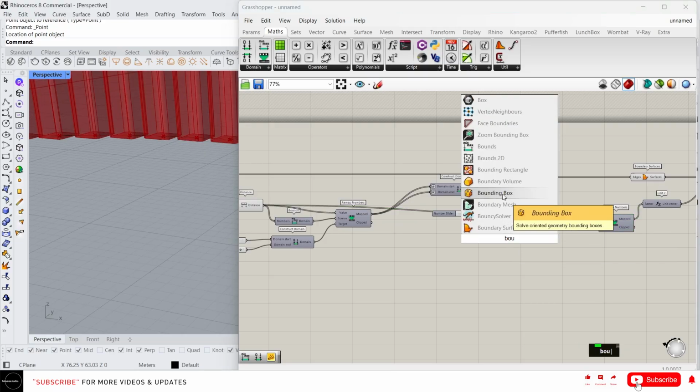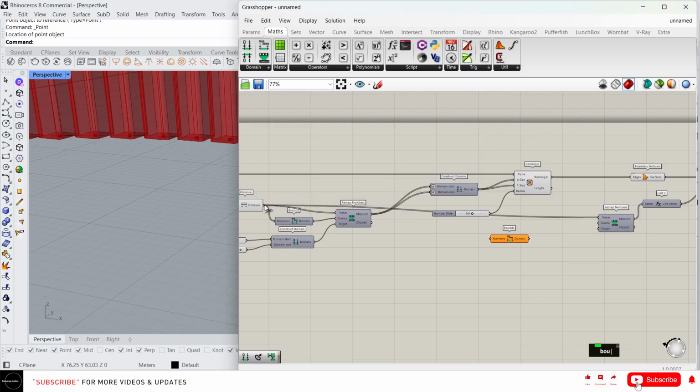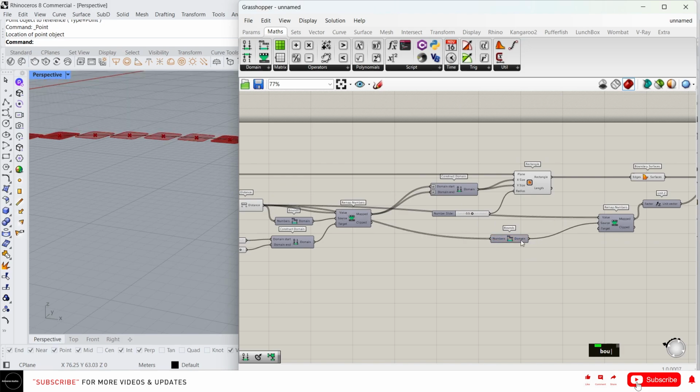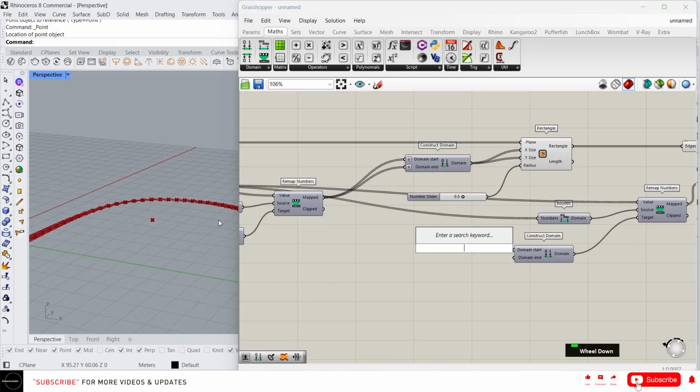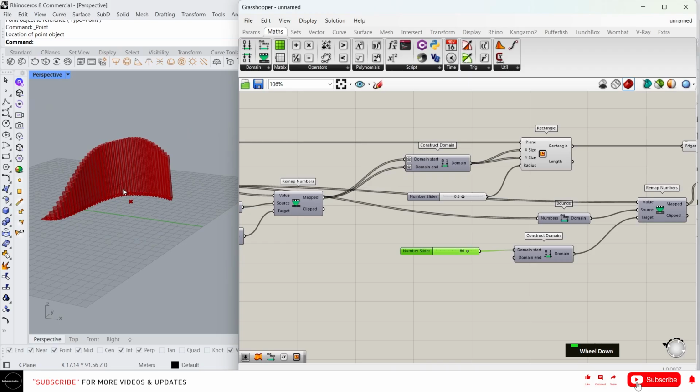Let's type bounds, connect the distance to the numbers and the domain to the source. And for the target, let's create construct domain and connect the domain to the target. And the start value, this time I'm gonna give a larger number, connect the start.